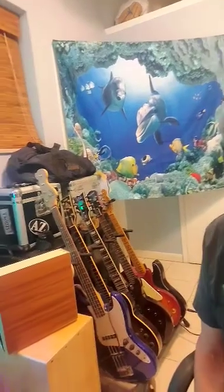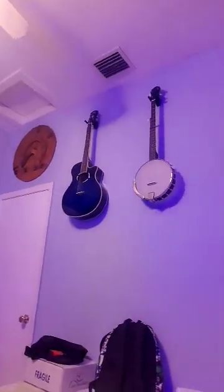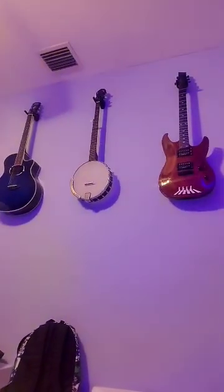So I'll just show you a little bit. Got a little bit of the home studio right here. There's some percussion stuff and some of the guitars. Now, you know what they say, how many guitars does a guitarist need? Just one more. That's actually a banjo in the middle, but I knew I had to make it a fun, hands-on experience, as experiential as possible, just like we were in the classroom, only now we were doing it online.